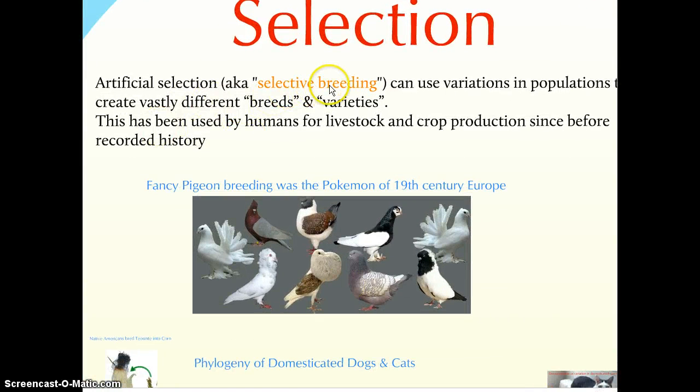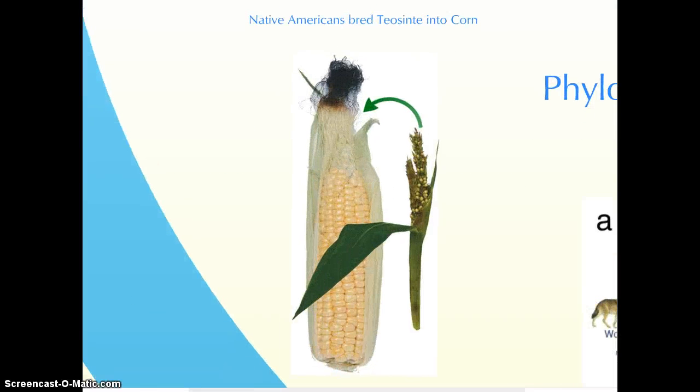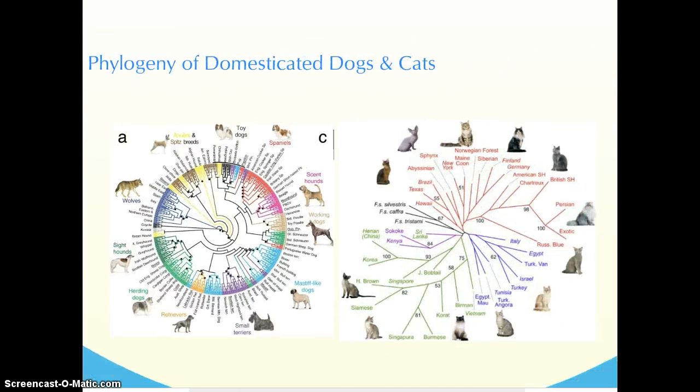Artificial selection, that's a big point that Darwin made. Humans can change characteristics of organisms very easily and in relatively short order, and nature can certainly do the same as well. Corn on the cob, or sweet corn, is another great example. Teosinte is a corn native to Mexico. And what people had done centuries ago was take some corn that had mutations, had some external kernels that they liked, planted those kernels, and then eventually were able to develop corn that we're familiar with today. And certainly, all the work that's been done with all the different breeds of cats and dogs reflect the impact of humans. And we'll pause at that point.